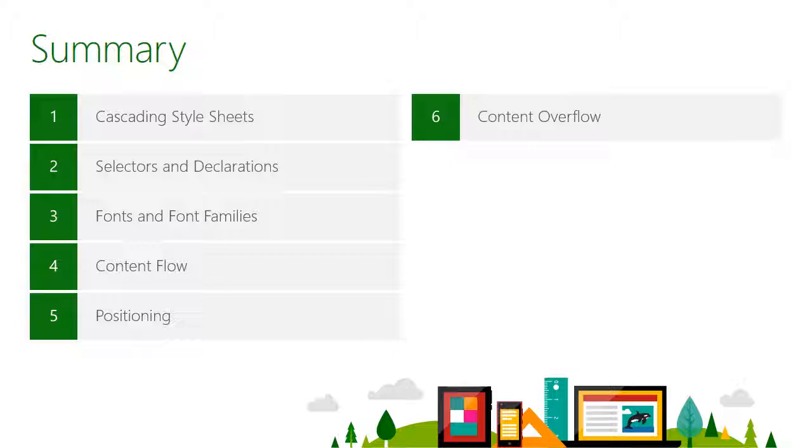A quick summary of what we've looked at. We've looked at a bit of an intro to CSS, then we looked at selectors and declarations and the different types, then we looked at fonts and font families, content flow, positioning, and finally content overflow and how that is dealt with.